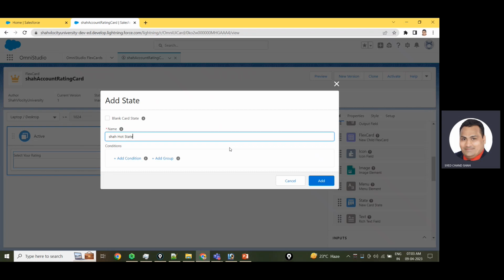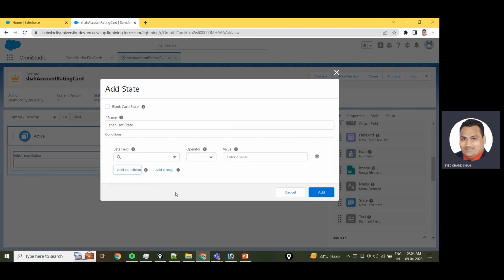In our previous video, what we thought, faculty recruitment, 2 layouts or 3 layouts or 4 layouts designed with different sections with different fields, and depending upon the record type option chosen by the user, we presented that page layout. In the same manner, consider a state as a layout. And when this layout is to be given, we are adding a condition when the record type is something like that. Now we are taking the data field.